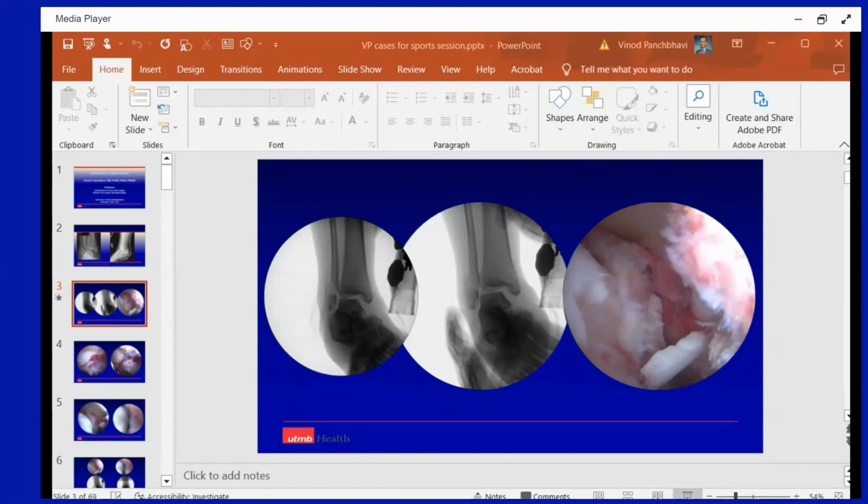You can see before removing the fragment and after removing the fragment, the reduction of the medial gutter, and again corresponding fluoroscopic shots before and after removing that osteochondral fragment. So here, arthroscopic intervention was really helpful for me to get the reduction going. Then obviously, once we get that done, we can put a plate on the fibula.